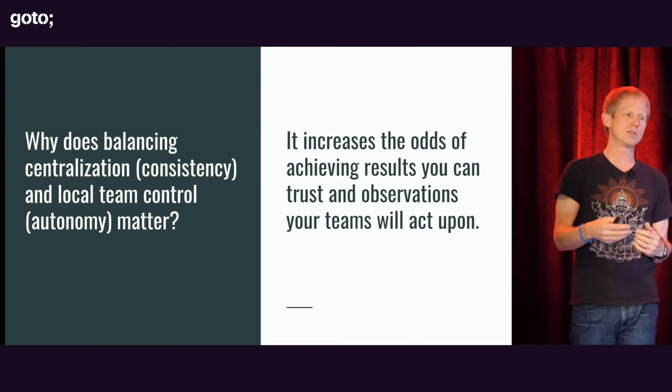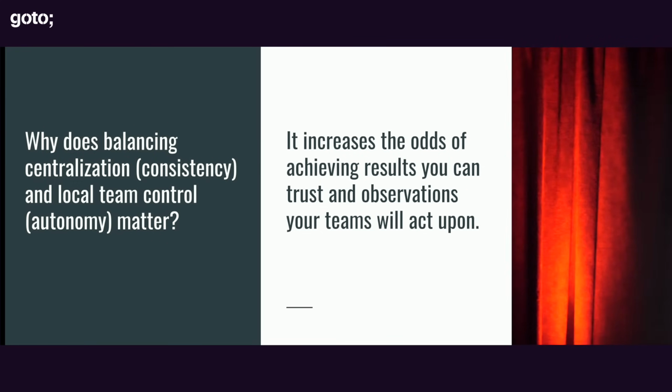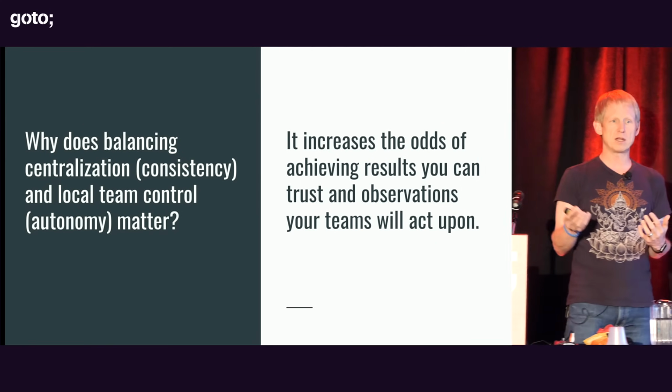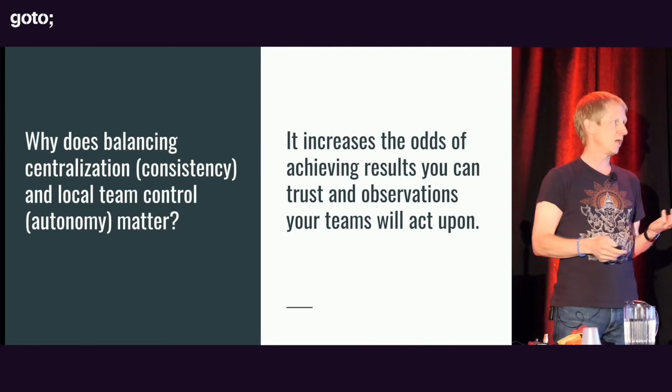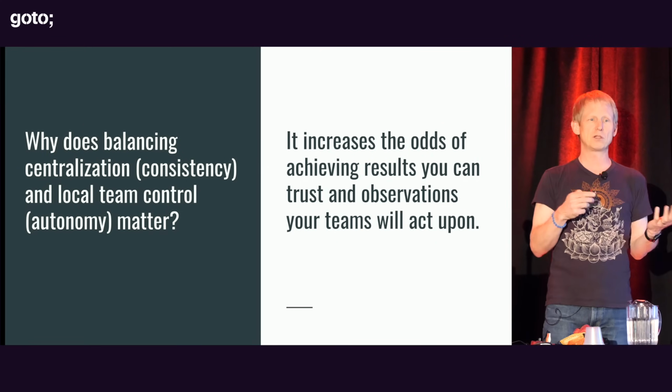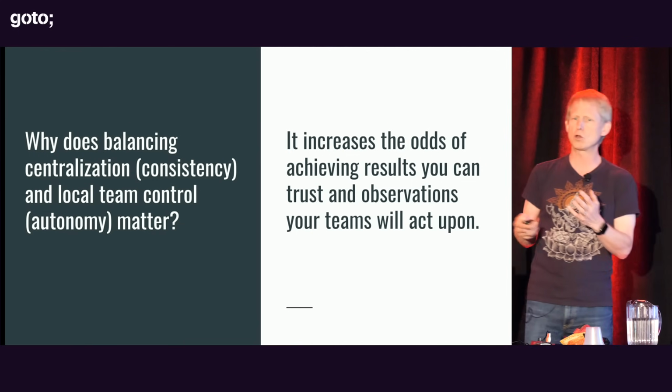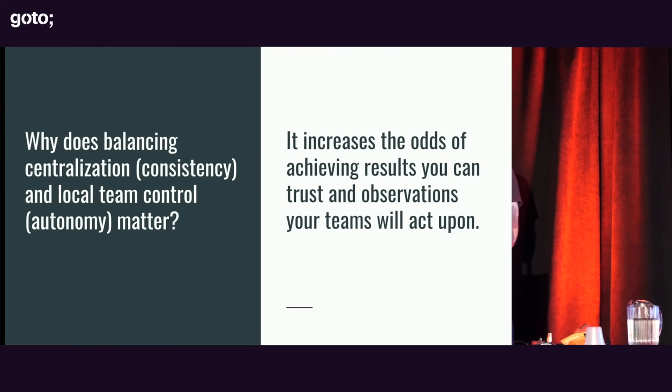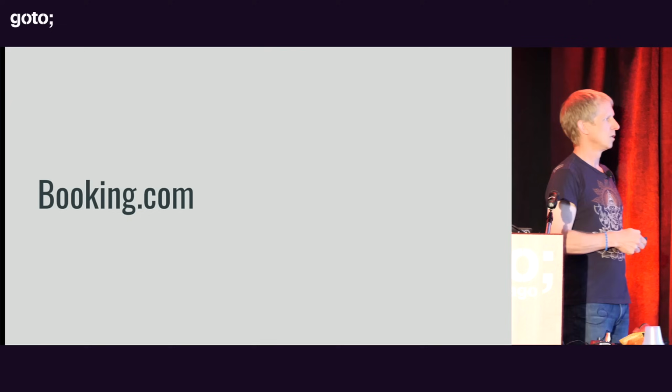If everybody knows that the system is trustworthy and we're all using the same version of truth, we all know how to decide if something's good or bad, then we're more likely to trust each other's outcomes instead of saying, well, you cooked the stats the way you wanted to cook them, I don't trust you, or whatever, right?